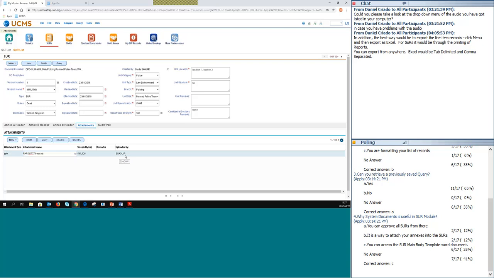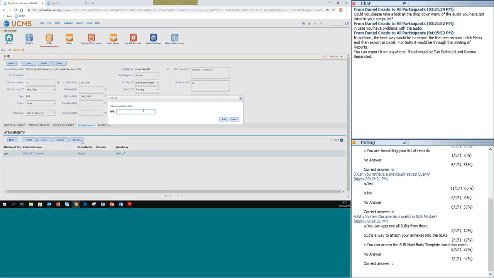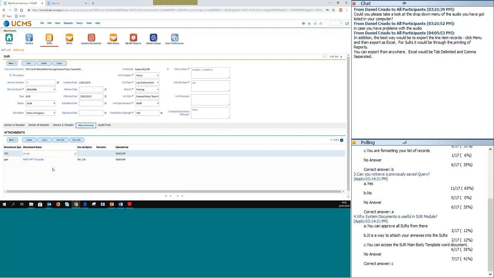Okay, and you see that my name is in there, and you can also insert URL. So for example, one of your document or one of your annex is on internet, and so you can copy paste your URL or type it in here and add it. And so people, when they will see your SUR, will be able to see all the different attachments.